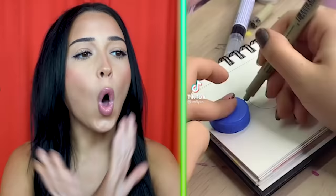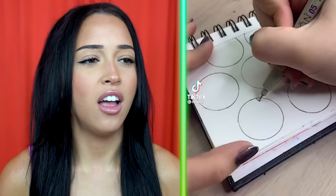You ever get your tortilla wet? Well, this is how you can dry it. What? Is this even creative or is it just dumb? Sketchbook ideas only for the talented. All right, just make circles. Oh, I feel like I could do this. I can, oh, just kidding. Just kidding. Yep, you got me.